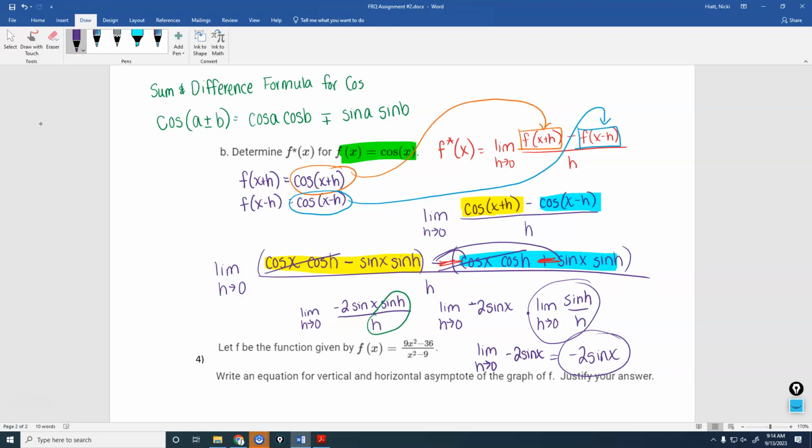So if you guys are unfortunate and the wheel picks this problem, I will include with this problem this formula right here, so that you have that to refer back to, because I know that you guys do not have that memorized, because we did not do it in pre-cal.